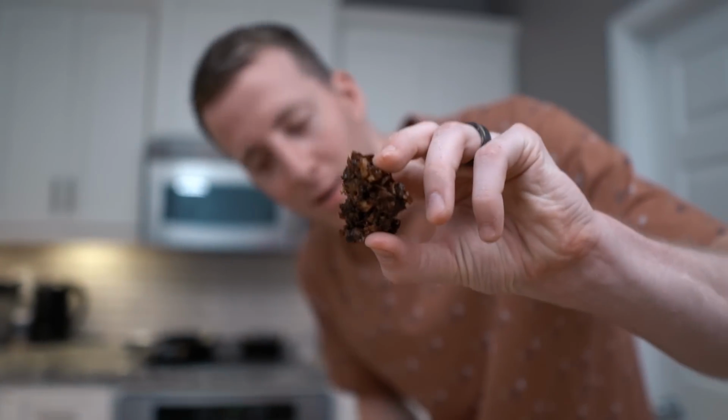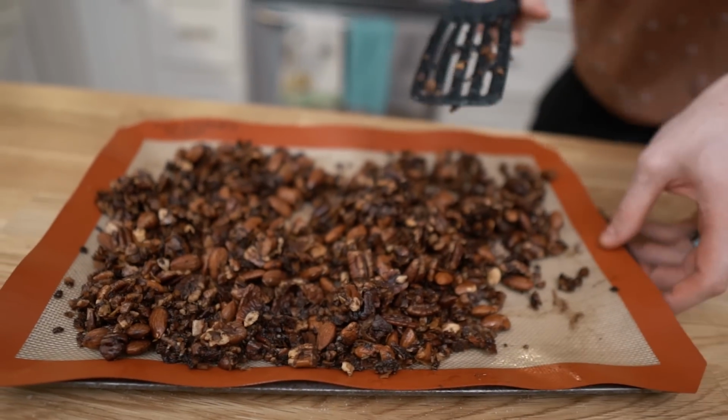We got a cluster. Because you will see a lot of keto granola recipes online, and they're all using these nonsense fiber syrups. Sugar-free maple syrup is a good one that you could use, but this is going to be better ingredients-wise, and the only real sacrifice is you're not getting as big of clusters. That's all there is to it.